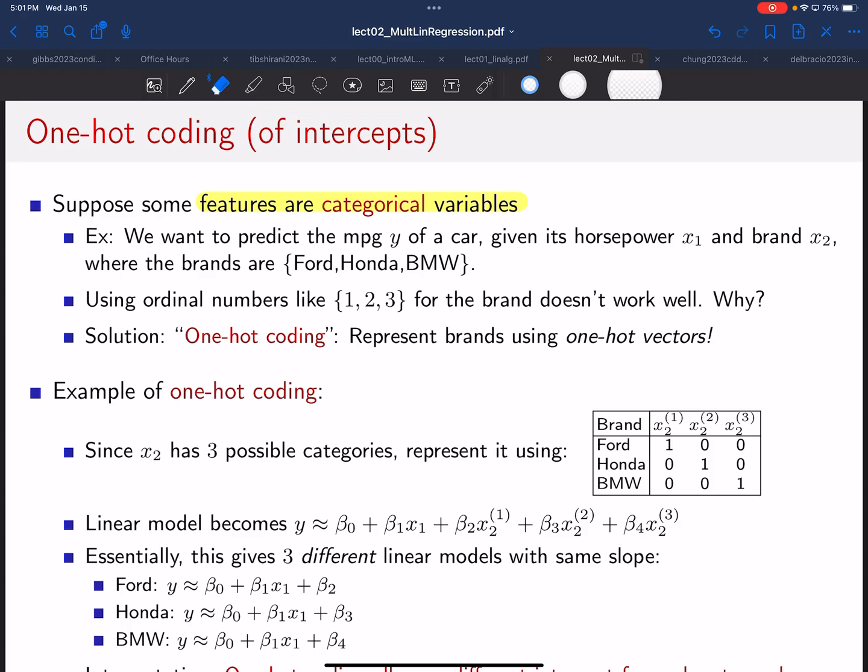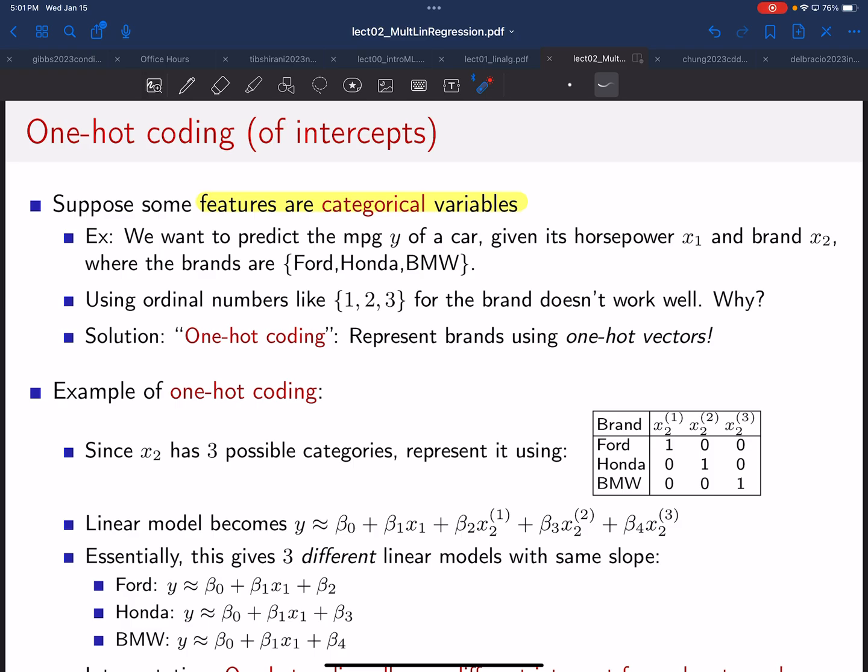An example of categories, like in this automobile data set, could be brands of cars. So maybe I'm talking about Ford, Honda, BMW. Let's say I have a data set where some of the samples correspond to Ford, some Honda, some BMWs. The question is, how do I deal with that numerically? I have to translate them to numbers, right? Because all of what we did so far is processing on numbers.